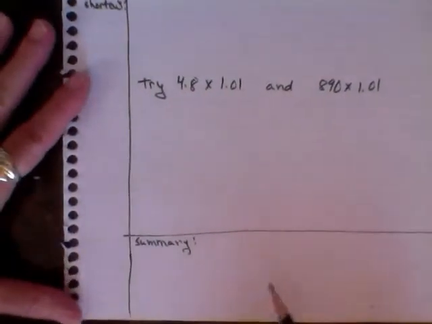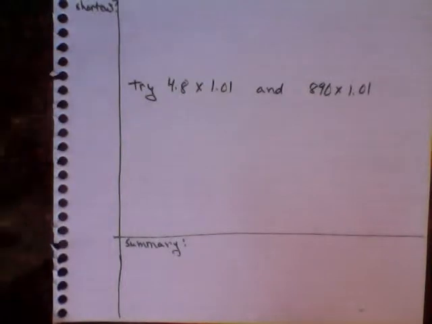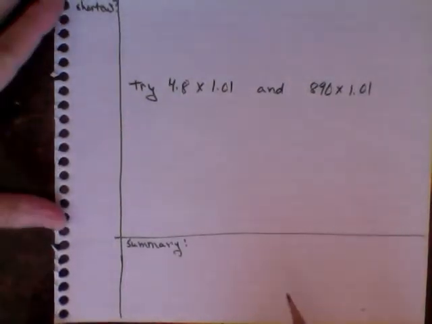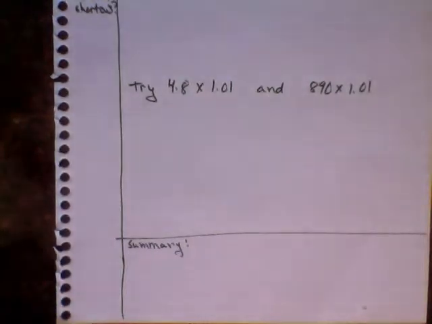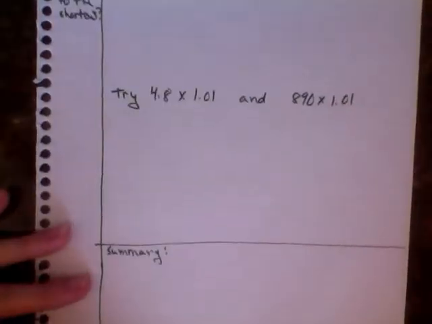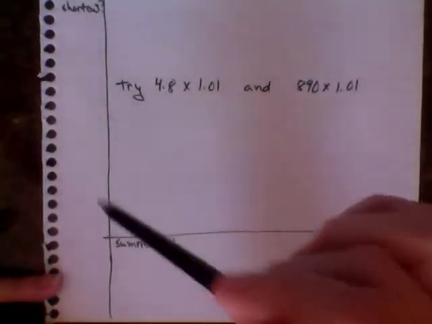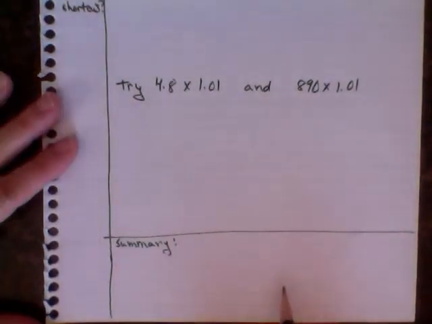I want them to figure out what that shortcut or the algorithm is for that. And then trying it here, and then again with our C notes there's a summary. And if you haven't watched any of my videos in the past, the summary means that the students go back and answer all of these questions that I have given them, and if they have any other questions, they answer those in their summary as well.